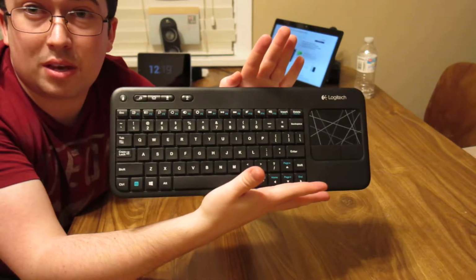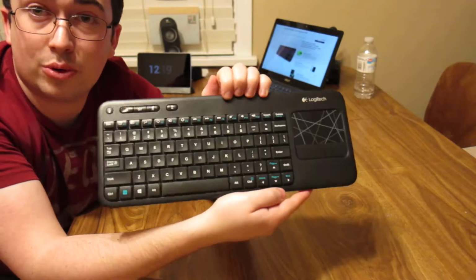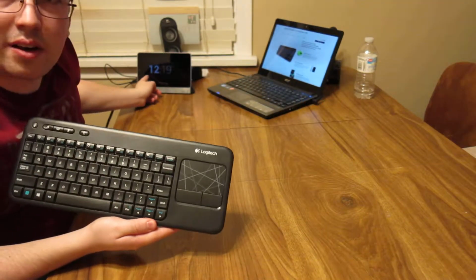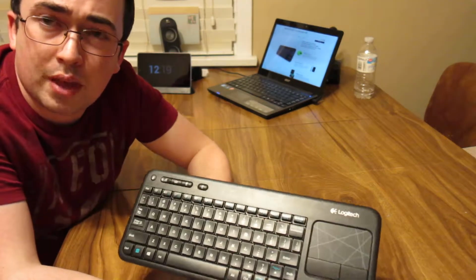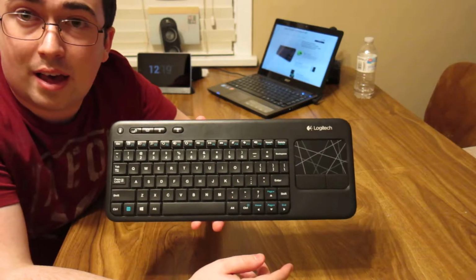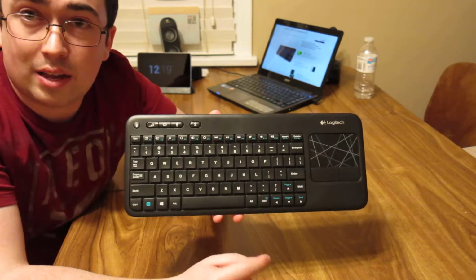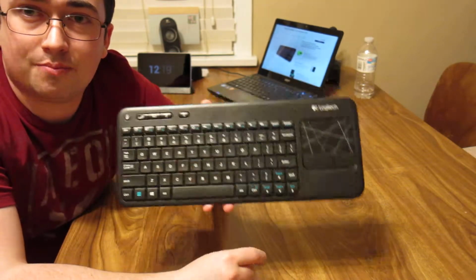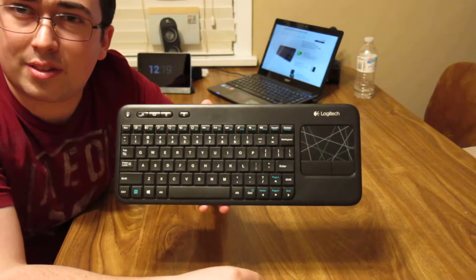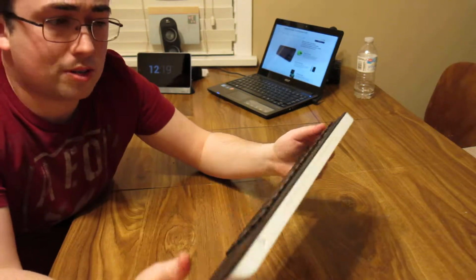For some people, this may be even something you might use with a laptop or even a tablet that supports USB input. Many tablets, including one like this, the Nexus 7, you can get micro USB to full-size USB, and you can plug something like this into that. That gives you a full keyboard and a trackpad. Android does support mouse functions, and you'll see a little mouse pop up when you have a mouse in Android. Most keyboards work very well with it, and I'm going a little bit off topic, but I thought that is something interesting that buyers in this market might be interested in.